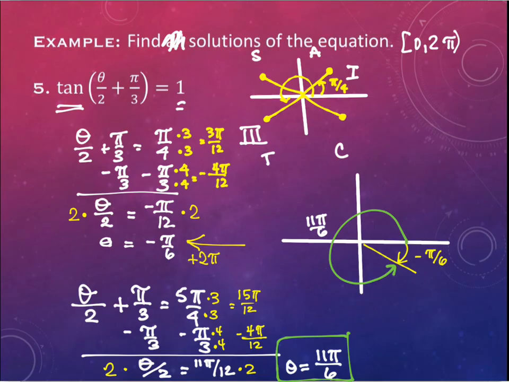Okay, so all of those problems had kind of the same feel to them. I had one trig function, I looked at a unit circle, and then I figured out, based on whatever the angle inside was, how something got manipulated. They really are all the same. They're different because the process is different because of what's inside, but the initial starting point of those problems is very similar. I look at a unit circle and I figure out what angle I'm working at. We're going to shift gears for the next one, and it is going to be different.